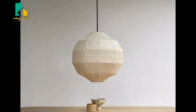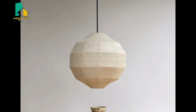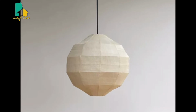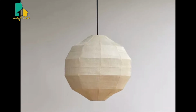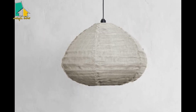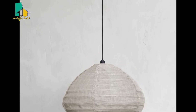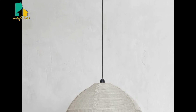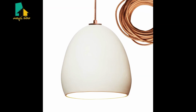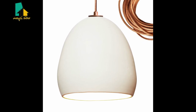"Now, this is my absolute favorite of all the new lighting trends, and, honestly, I feel it's a very long-lasting and versatile one too," says Linda Barranque. Linda explains the benefits of opting for the handmade and crafted trend, saying, "You won't only support craftspeople by buying into this lighting trend, but the outcome is going to be absolutely stunning too," citing, amongst other benefits, soul and warmth as the characteristics from such products. Look out for the likes of the Soaring Globe pendant from Pinch.